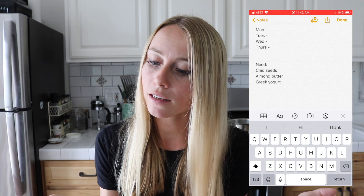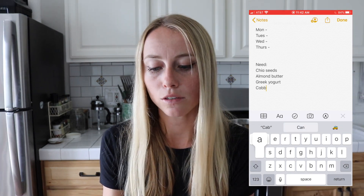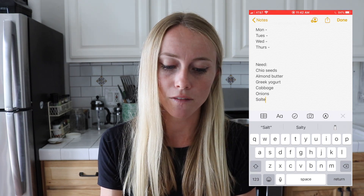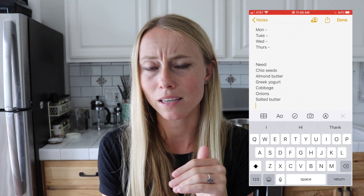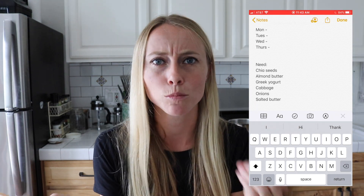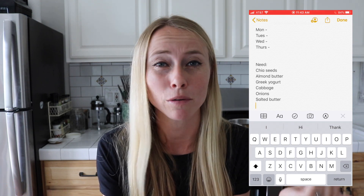I already have sharp cheddar and eggs in the fridge — eggs don't have as short a shelf life as a lot of other proteins. So all I really need is cabbage and onions. I also like to sauté my eggs with grass-fed butter, and I need to add salted butter to the list. This really simply and easily covers breakfast and lunch without requiring a lot of ingredients, because these non-perishable or semi-non-perishable items only need to be restocked once a month or so.